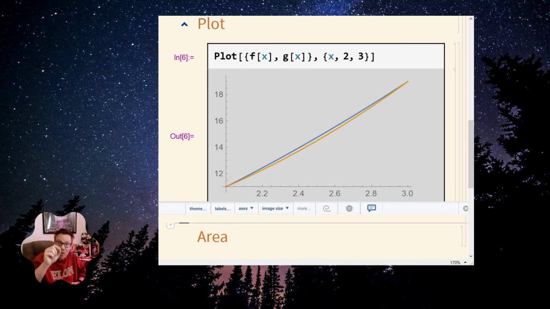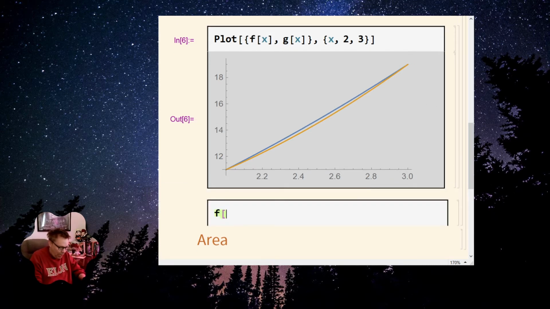I have a top curve and a bottom curve. So which one's the top curve? Is it f or is it g? Well, let's take a look at 2.4, just to see which curve is on the top and which is on the bottom, because I'm going to need that to figure out a vertical length. I need a top and a bottom. So a little bit more work.